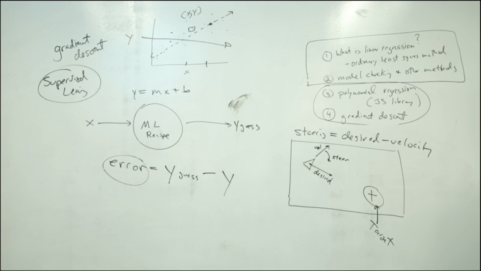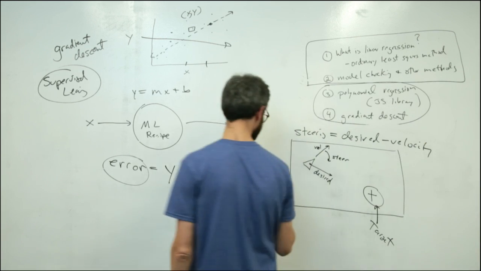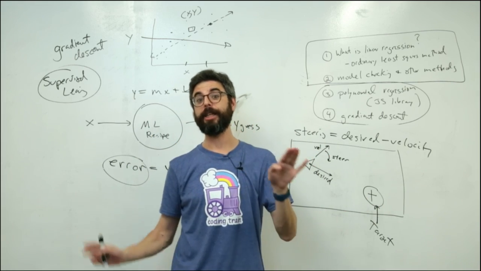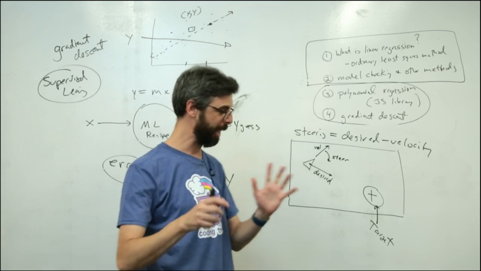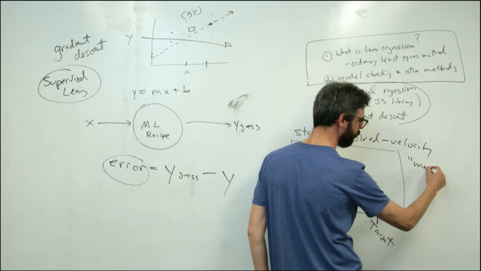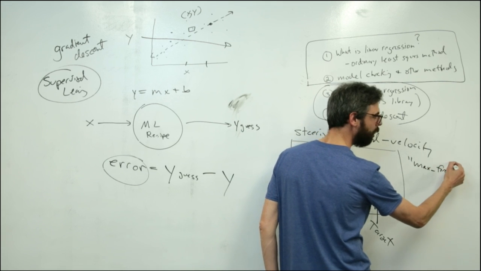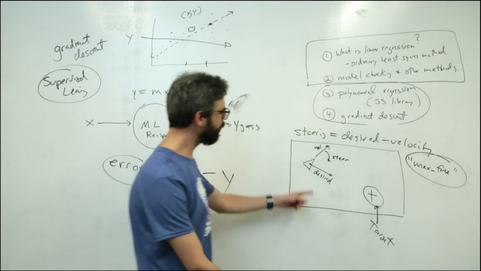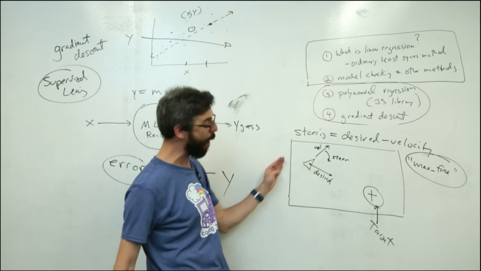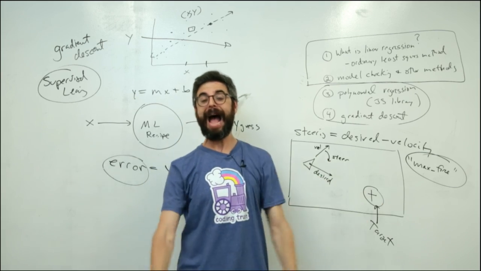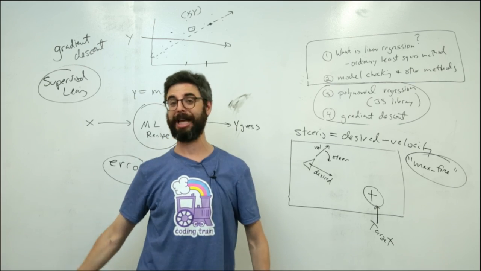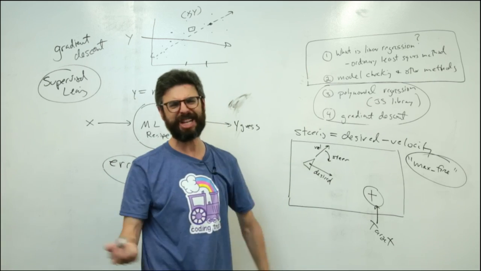So here's the thing. If I come back to my analogy from the steering, one of the things in the steering behavior examples from Nature of Code, Craig Reynolds examples, is that there was a variable called maximum force. Because one thing you might think about here is, how powerful? I know what the error is between the way I'm going and where I want to go. How powerful is my ability to turn? Well, maybe I'm able to turn with infinite power. And that could be good, but not so good.